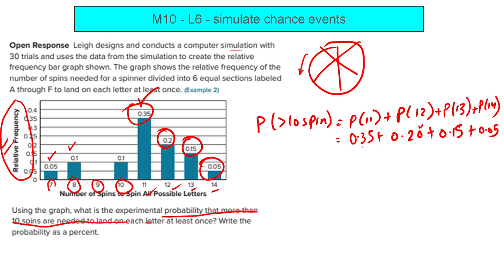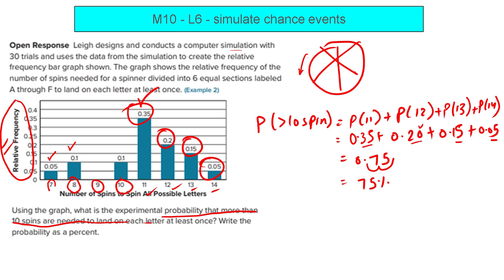Because see, in all the other numbers I have two digits, correct? That's why I put a 0 here in the end, so that we can add them properly. So 0.35, 0.55, 0.7, oh, so it will become 0.75. And how about percentage? Multiply by 100, meaning 2 steps here, so 75%.